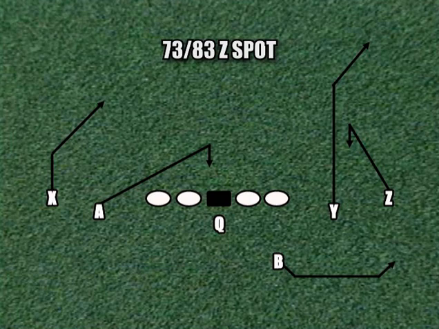We have hot routes built back inside with the X and the A. The quarterback has the option of letting them run a 4 route, or he can give them a hand signal to better run a route versus a particular look that we're getting backside.